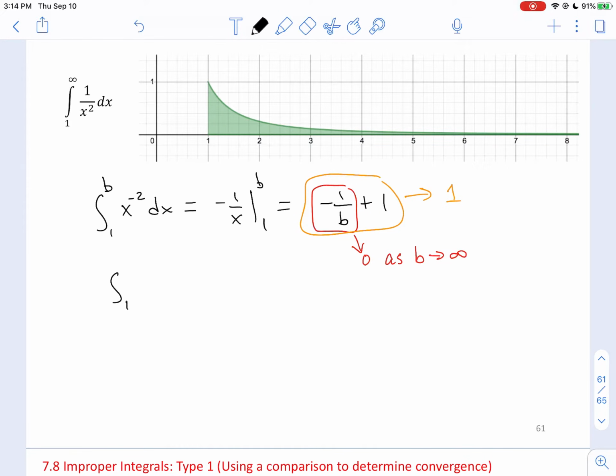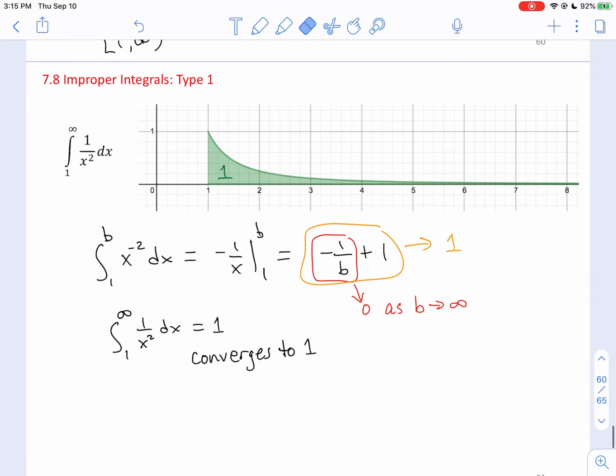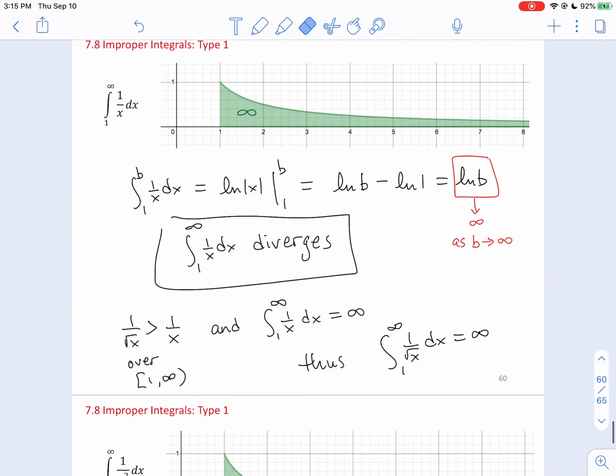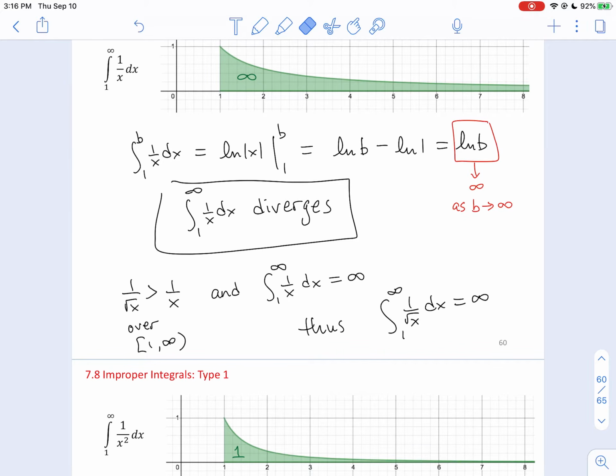We can say that the integral from 1 to infinity of 1 over x squared dx is equal to 1, or you can say that it converges to 1, or you can simply say, if you don't want to reveal the answer of 1, that the integral is convergent. That means there is a finite answer. And the amount of area under this curve is all of a sudden 1. But what's sort of mind-boggling is that when you look at the two of these, it looks like they're not that different.